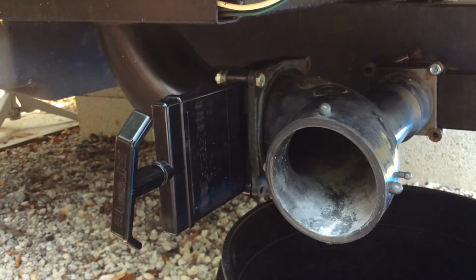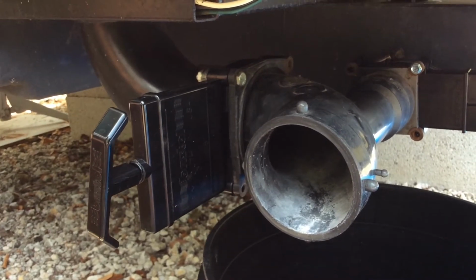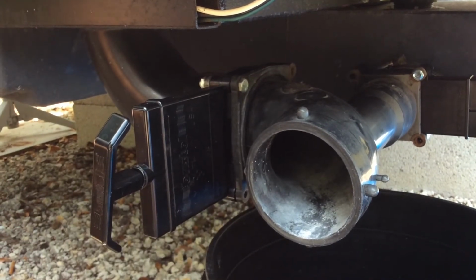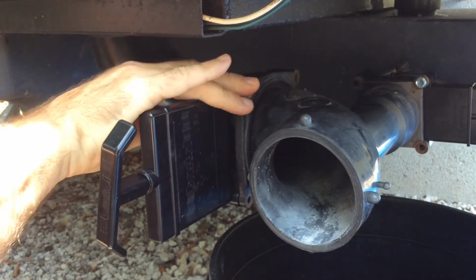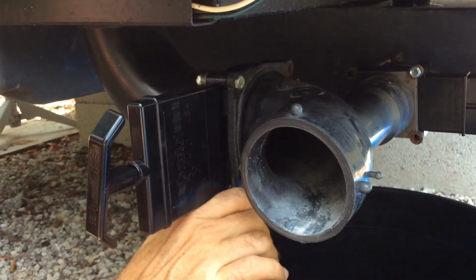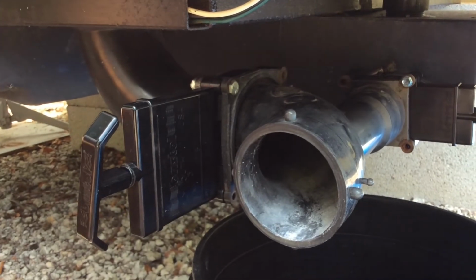Alright, so that's the general assembly. I'm going to put in the rest of the nuts and bolts. I'll go around in a circle and tighten those up a little bit at a time until everything is tightened up. I don't want to press on any one corner too much without tightening everything up, so that way we don't crack any plastic and everything tightens up nice and evenly. So I'll show you that once we've got it tightened up.